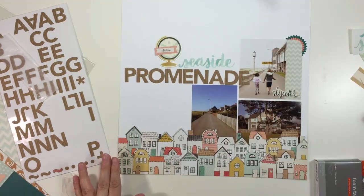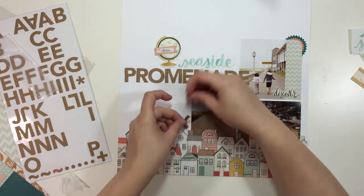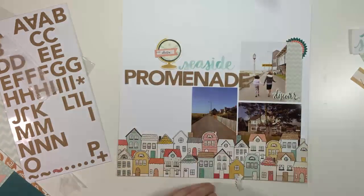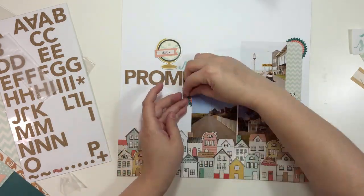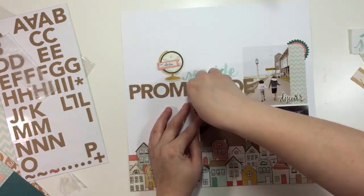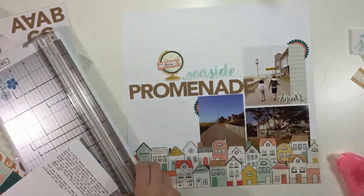And in fact, I'm going to cut what's hiding behind the paper off so that I can add a little bit of that in another spot. So here's that right there. And I'll just add that to the left of that photo just to bring it to another area on the layout.